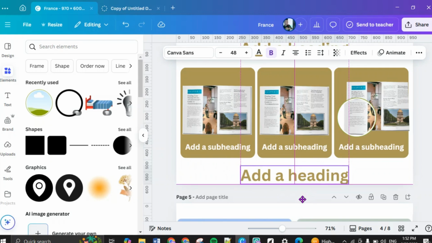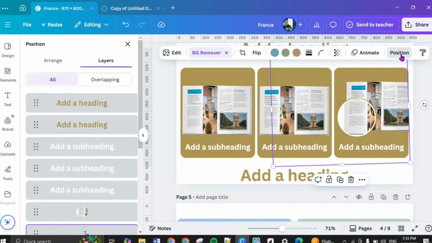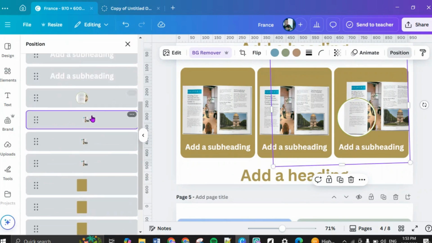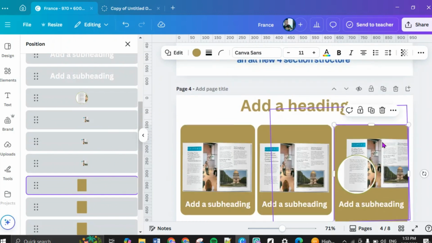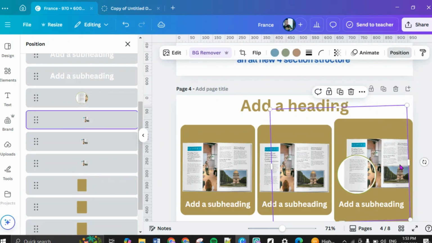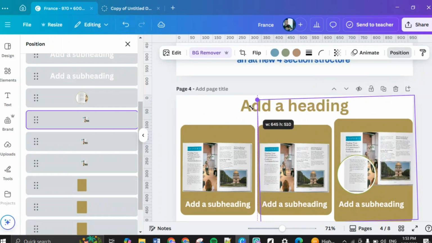So I just want to make this stuff still a bit bigger. It should be okay. And extend this one to the end. Same with this to the end. Or increase the book size also.